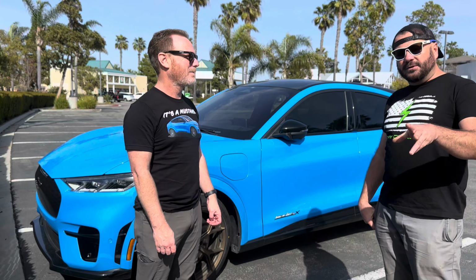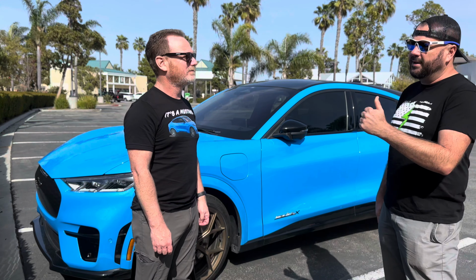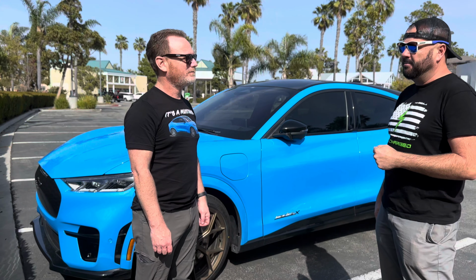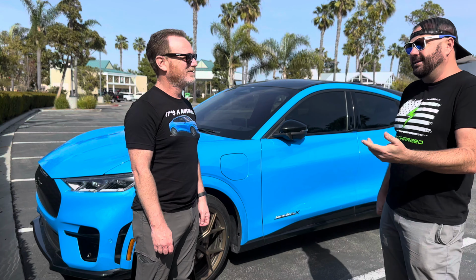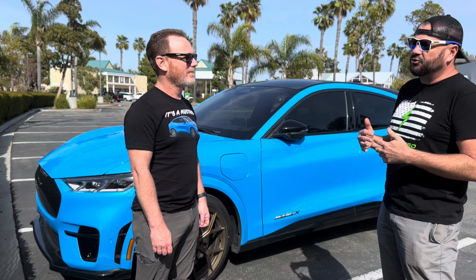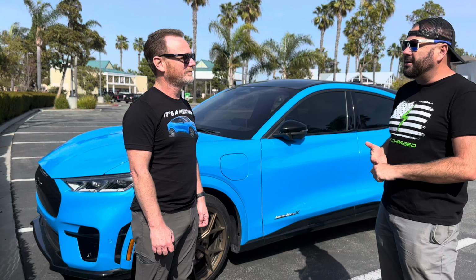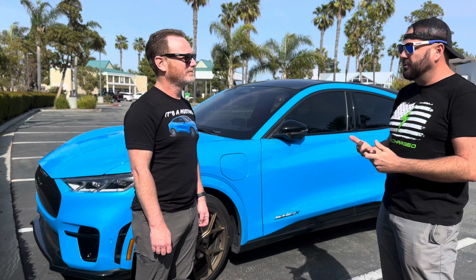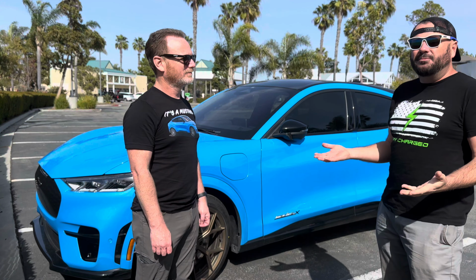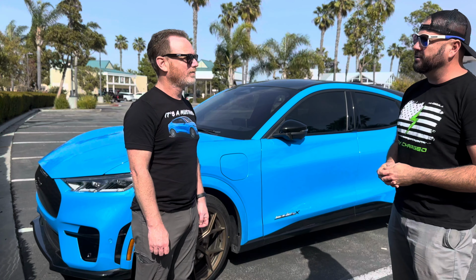Actually, for the first six months I had my Chevy Bolt, I did not have home charging. We only had a 110 outlet, and I had to share that with my roommate who has a Prius Prime. Really, I didn't share it because he had to use the outlet. Anyway, I did about six months straight of charging off EVgo, ChargePoint, sometimes Electrify America. I use Electrify America more on road trips. But yeah, it is doable. And if you want to get rid of your gas car or just get into EV charging, more supercharging opens up a lot of doors for a lot of people.